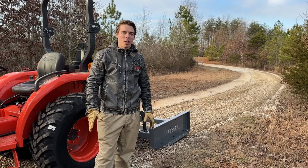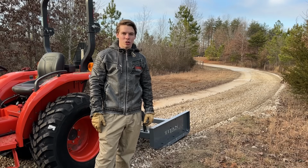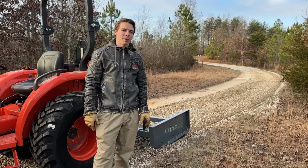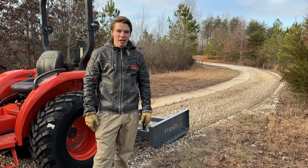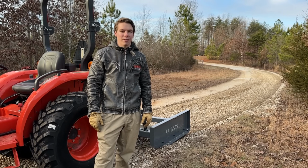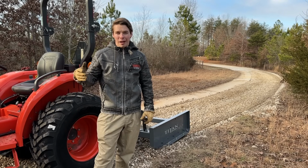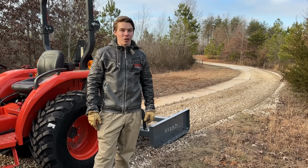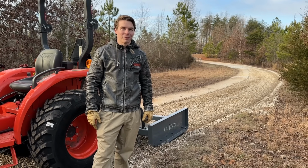That overall general utility thing, if you're clearing a section, you're clearing woods, you're filling in potholes, you're doing all sorts of stuff, a box blade is a more versatile tool. But again, that's your land plane versus your box blade. Gravel driveways, grab that land plane, save yourself a lot of time and money in the long run, because I'm loving these things.